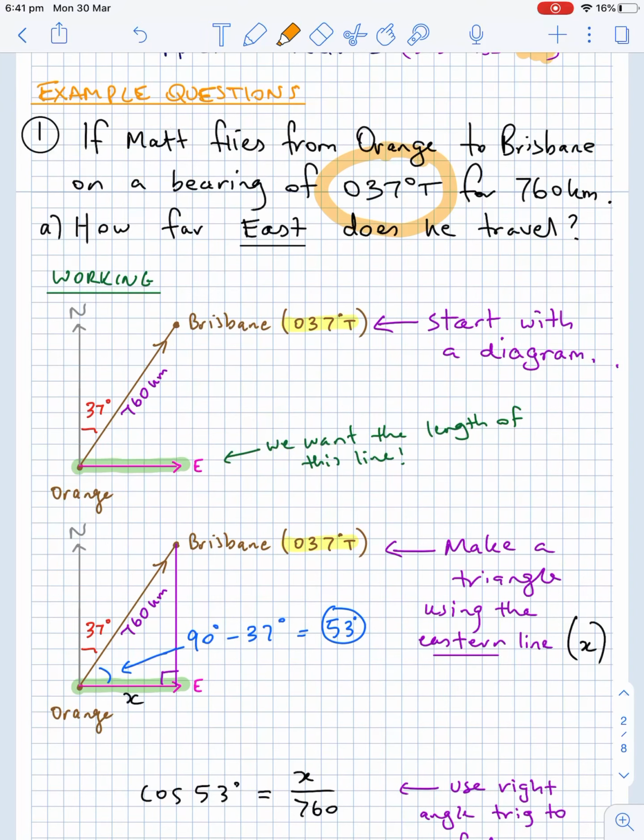Okay, so what we're trying to find here in this diagram is how far directly east did he travel. So if he's gone all the way over here, he's gone a fair way north and he's also gone a fair way east. So you've got to think to yourself, the eastern part is exactly how far from here did he move straight across. This length here is how far east he has gone. So we've got to figure out the length of this line here.